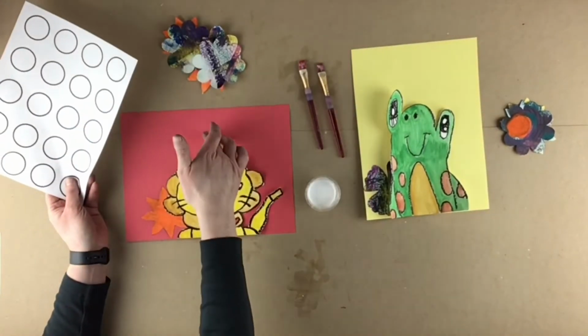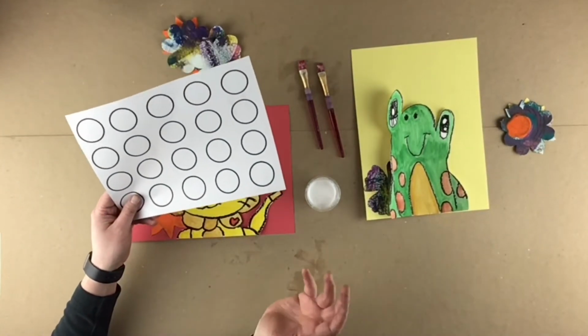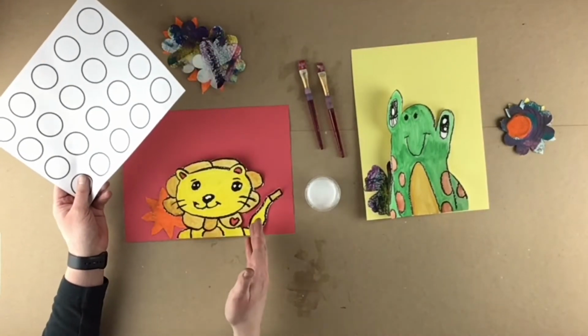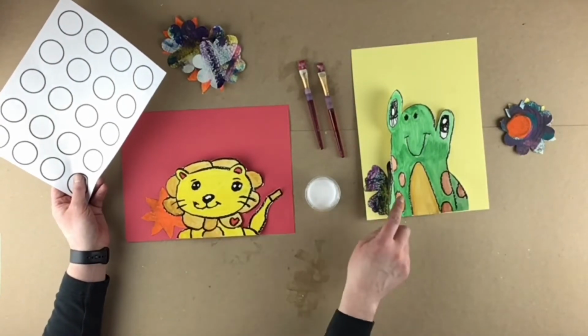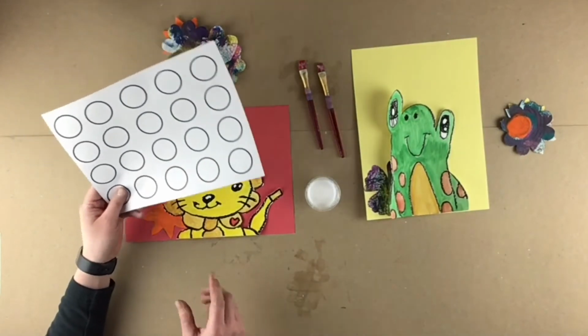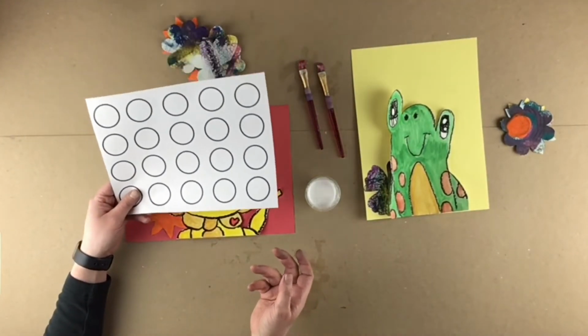So we have a colored background, we have colored flowers. So we need something that's different than all the color that we have. And we don't have a lot of white. I only have white in my nose and the eyes. Jalen only has white in her eyes. So by using white, we can help contrast all of the color.